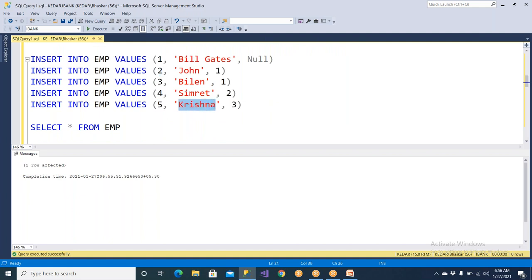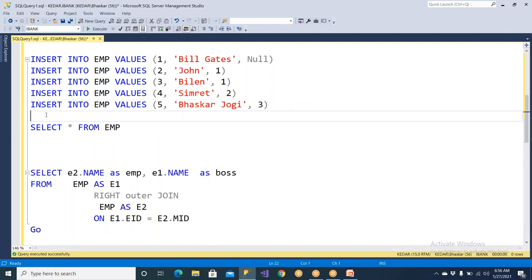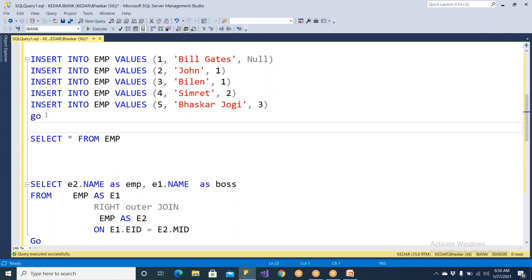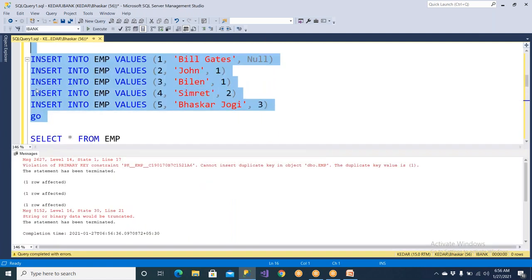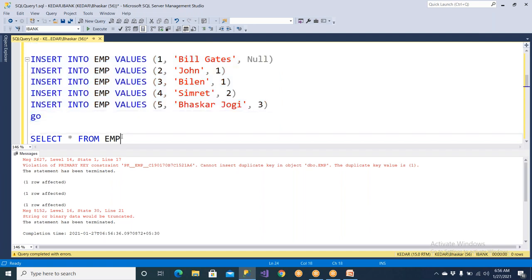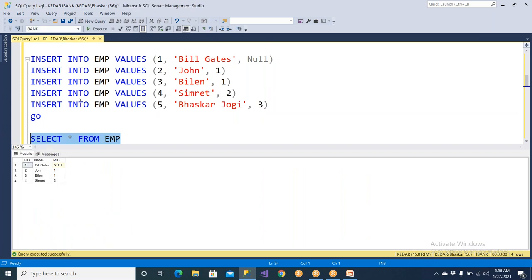And now this is me. I am reporting to, let us say, three. Three is Billen. Okay, so this is the data. Let me simply put go and insert this. So what is it saying? One, two, three. Primary key. Oh, I have already inserted the data, right? So that's fine. One, two, three, four.